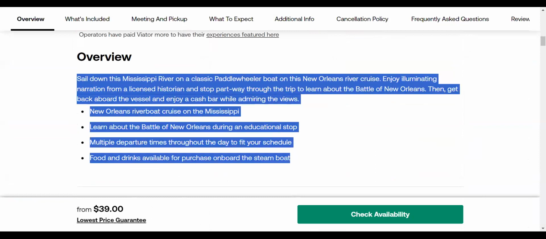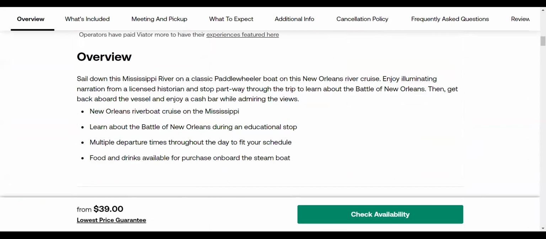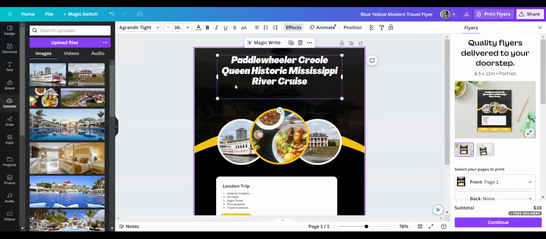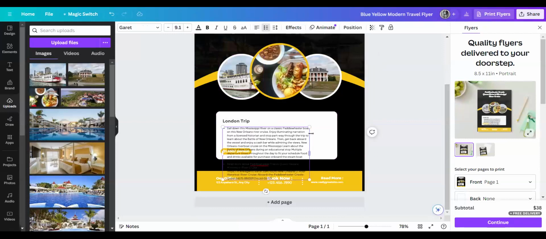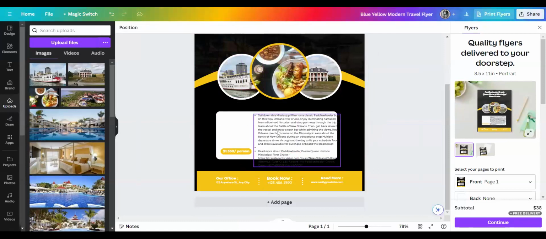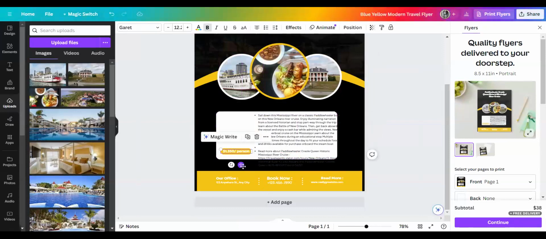It's so simple, y'all, to do the mock bookings with Viator. Seriously, because it's just copy paste, right? I'm a huge copy paste. It takes a lot of time out of typing everything out, right? So let's adjust this to fit. Take that off of there. Let's move this. Let's put that in the middle.